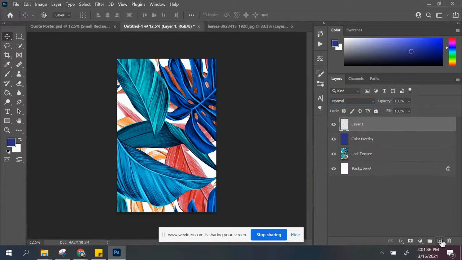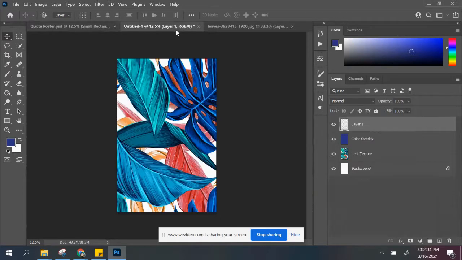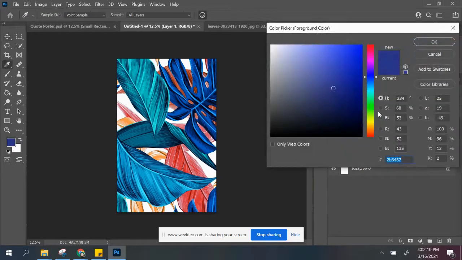So the next thing I want to do is create a box. If you look at my example, I have this green box here. The reason why I did that is if I were to type directly onto this background, you're not going to see it very well. So in order to do that, I'm going to change the color again, and I'm going to start off probably a little darker.